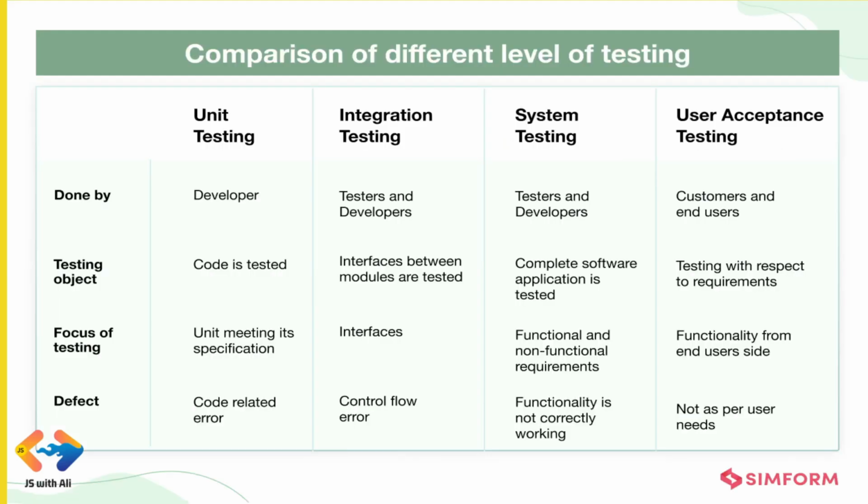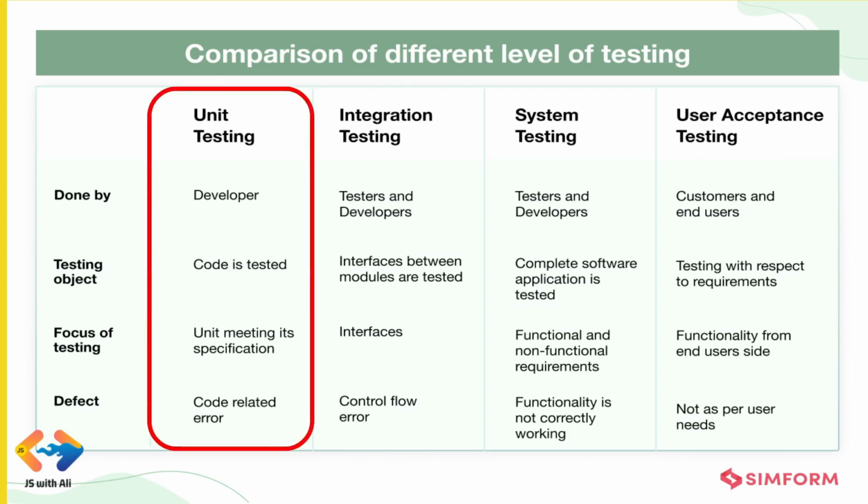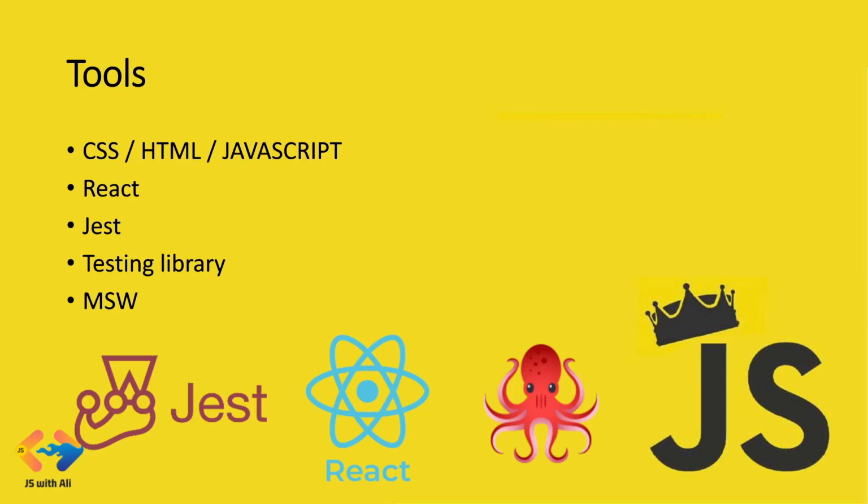Unlike other testing types, unit tests are only written by developers and focus on a specific unit of your code. Because unit testing analyzes a small portion of your code base and is not responsible for the relation between codes, the main downside of unit testing is the integration between the parts of your code.